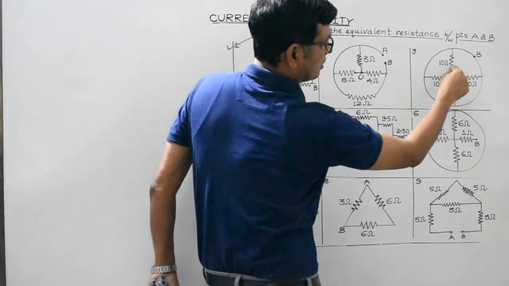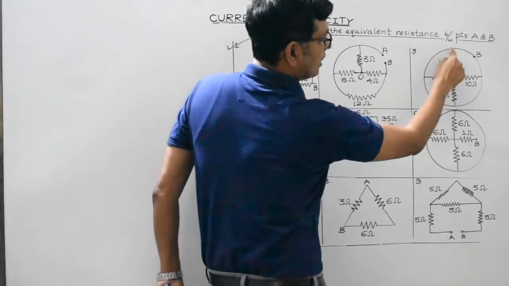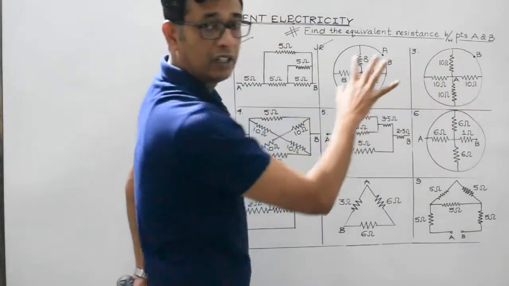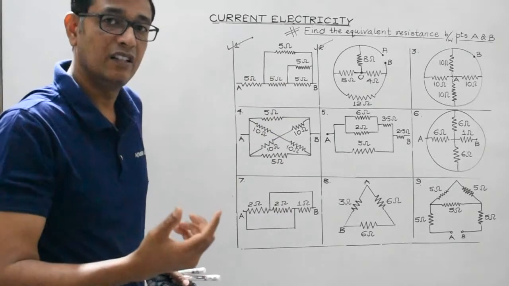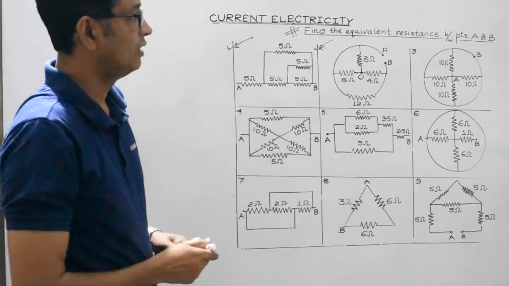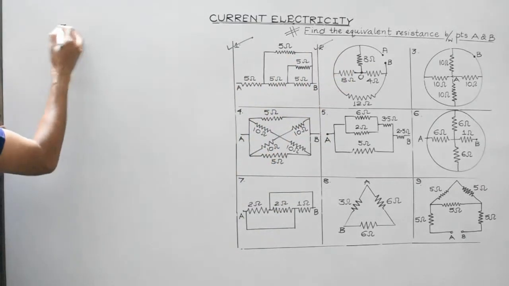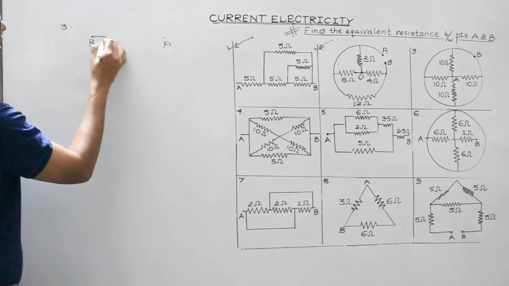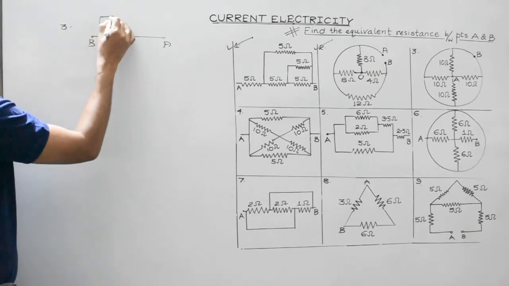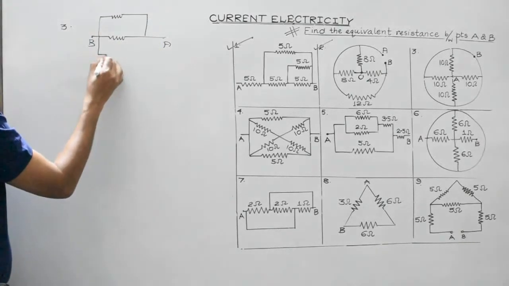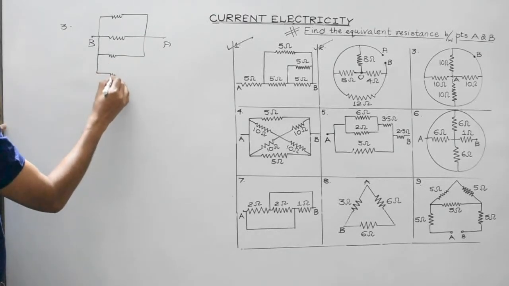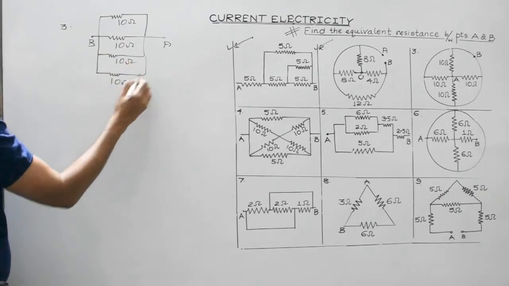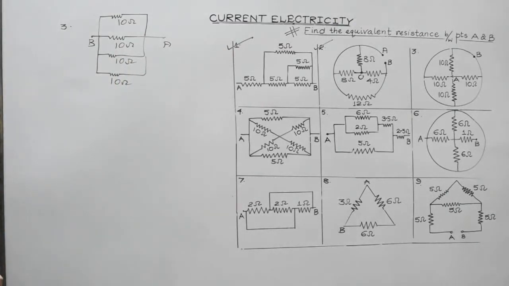Look, all the 4 resistors, one end is connected to point A and the other end is connected to point B. So it is equivalent to 4 resistors connected in parallel between the points A and B. So the equivalent circuit diagram of question number 3 is, this is suppose point B and this is suppose point A. All are connected in parallel and there are 4 resistors, each of resistance 10 ohm. So the equivalent circuit diagram would be as shown, right?